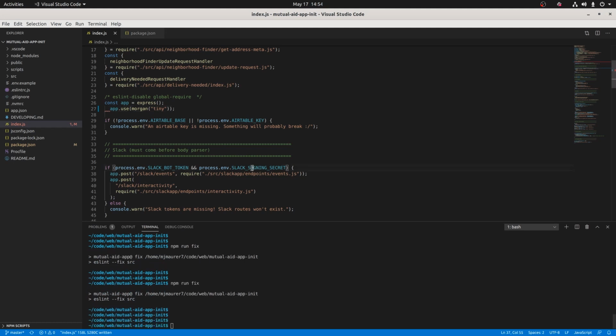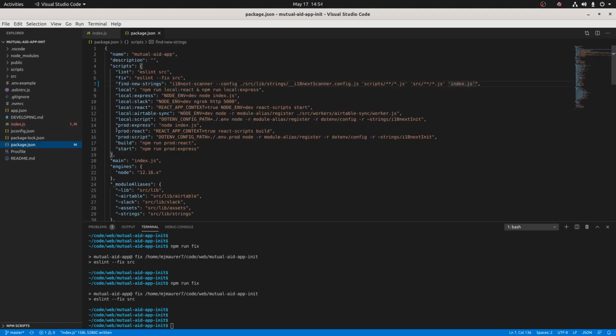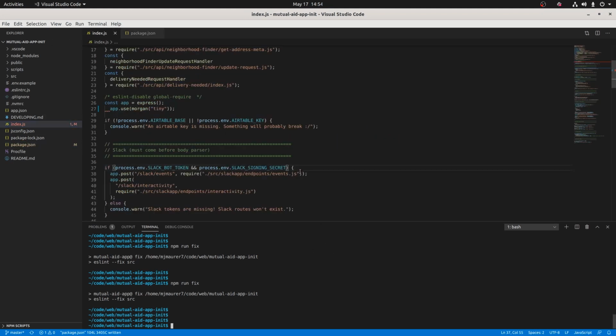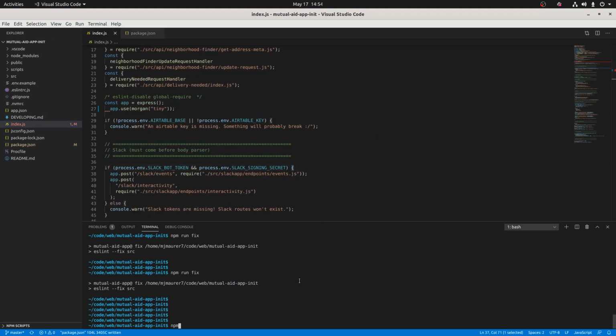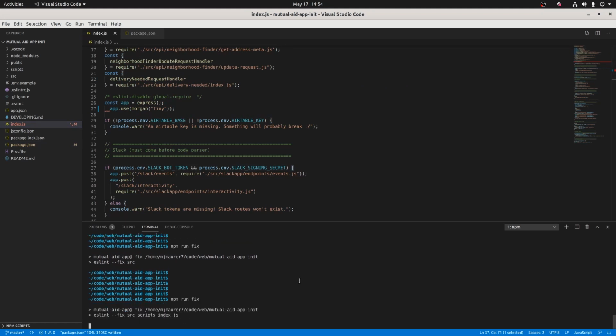Am I working in the right place? Oh, I just added it to the wrong thing. In fact, there's a bunch of stuff that needs to be added here. It says scripts. It's going to show some errors, so I'm not going to like it. But that's okay. Finding errors is good. All right, so let's run it one more time, just to prove a point. Boom. Okay, now it fixed it in index.js, and it probably fixed a lot of stuff in scripts as well.